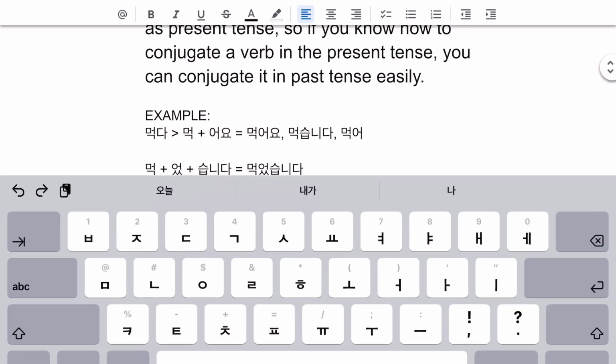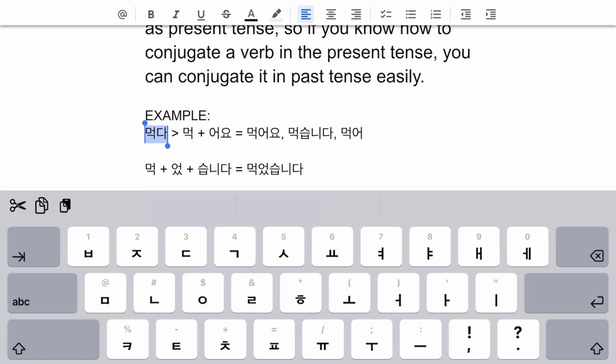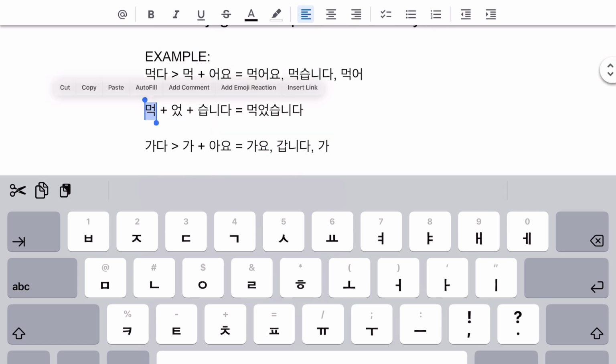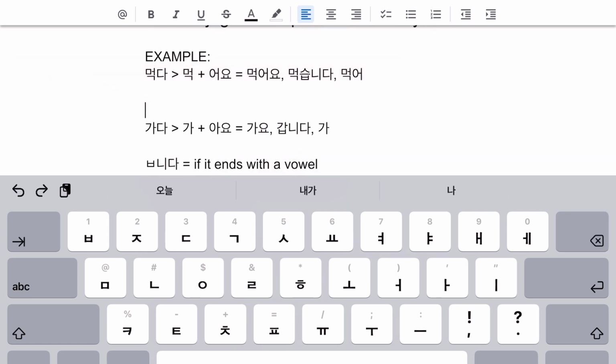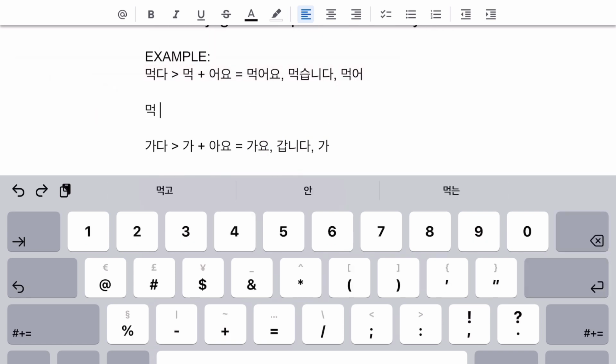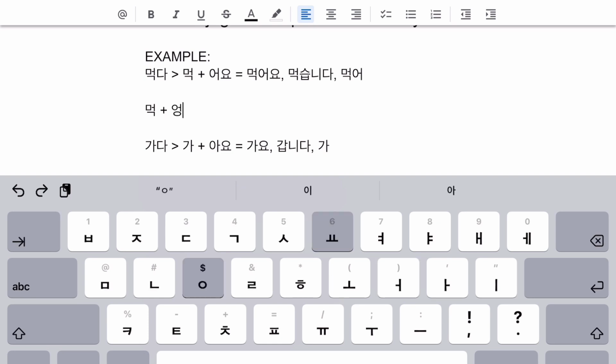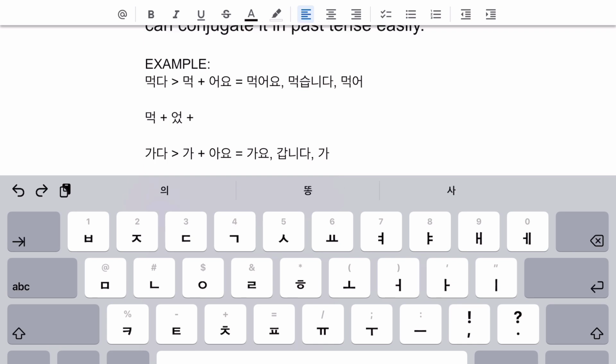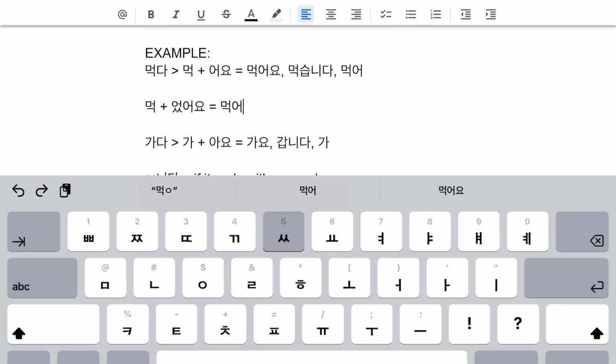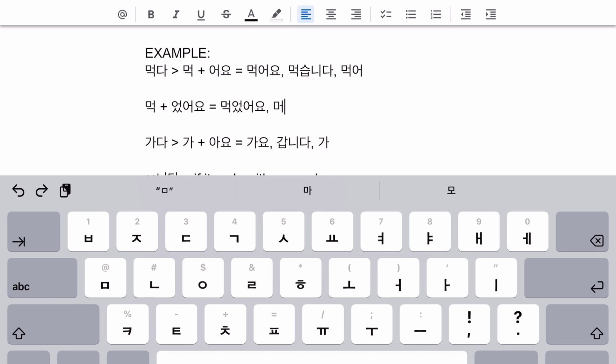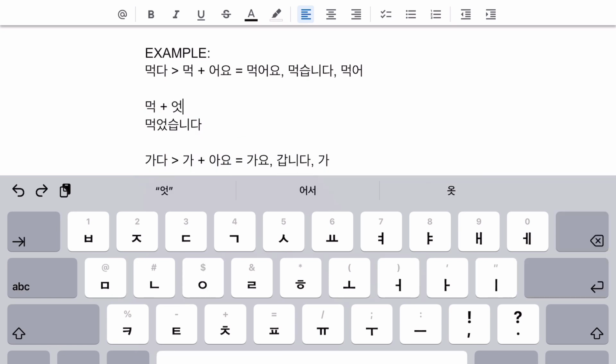I did an overview down here too. I forgot, but like we just did this one, 먹다, 먹어요. This time we take off the da. The last vowel is o. Before we needed oyo, right? This time we have to add ot plus whatever ending we're going to do. 먹었어요, like that. Or, I did say we're doing formal, didn't I? 먹었습니다 in that case. But these are always going to end the same way, which is a great thing. You don't have to think about what to put after this. It's always going to end as 습니다.